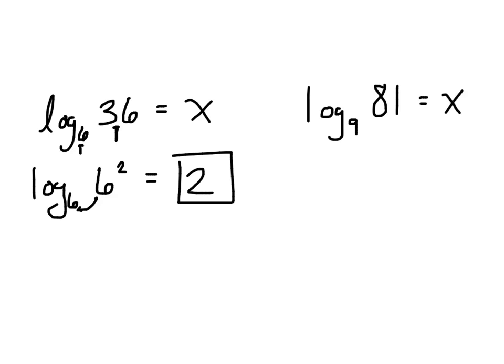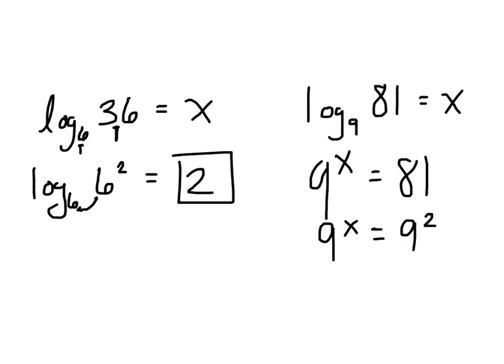Now, an alternative way of doing that same type of problem is to rewrite this as an exponential, so you're saying 9 to the x equals 81. Then again, I look at whether there is any way I can make 81 look like 9 to the something. 81 is the same as 9 squared. And if the bases are the same, then the exponents should be the same, so x should equal 2. So those are two different ways of attacking the same problem, but they will give you the same result. That's when the x is there at the end.